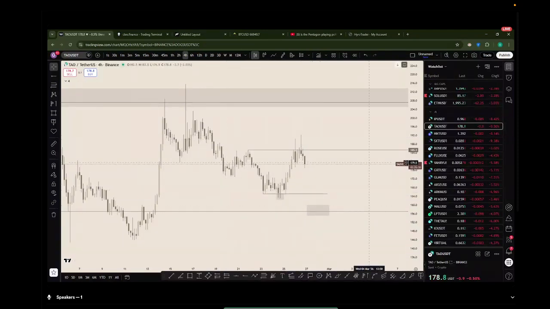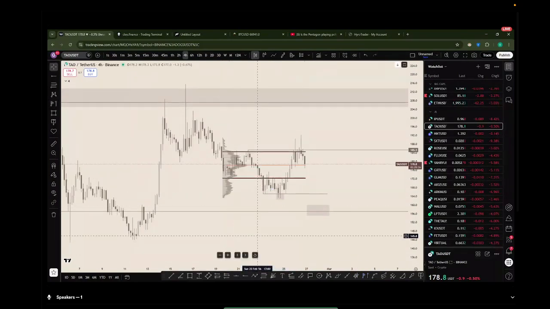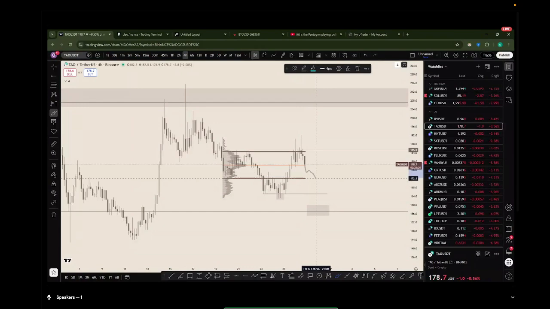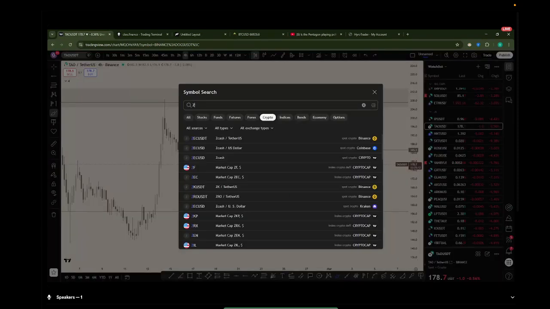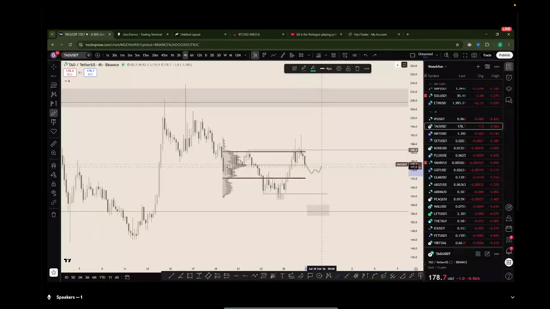Let me also just draw the levels. Yeah, we are at the POC, and I do believe we will lose this because Bitcoin looks bearish, and we will eventually go to this value area low. From there, you can look for potential longs, but I won't really be a fan of that. I would say look for the breakdown instead. Like we go down there, we do a breakdown of that, and that is where you short and you target lower because the structure is bearish.